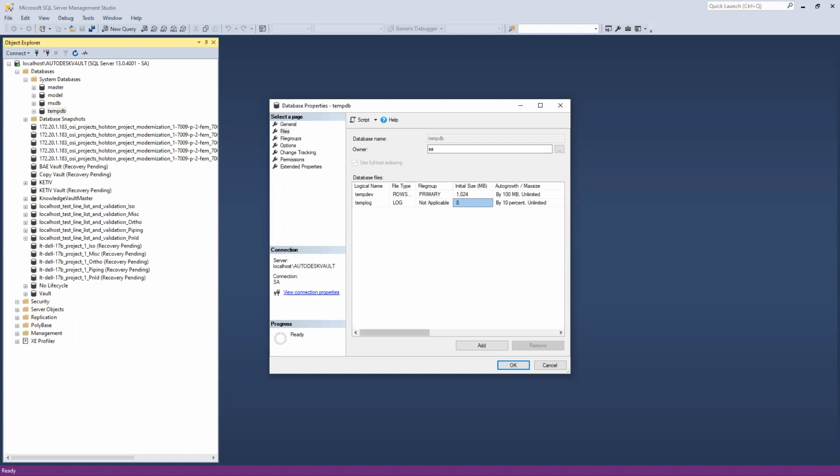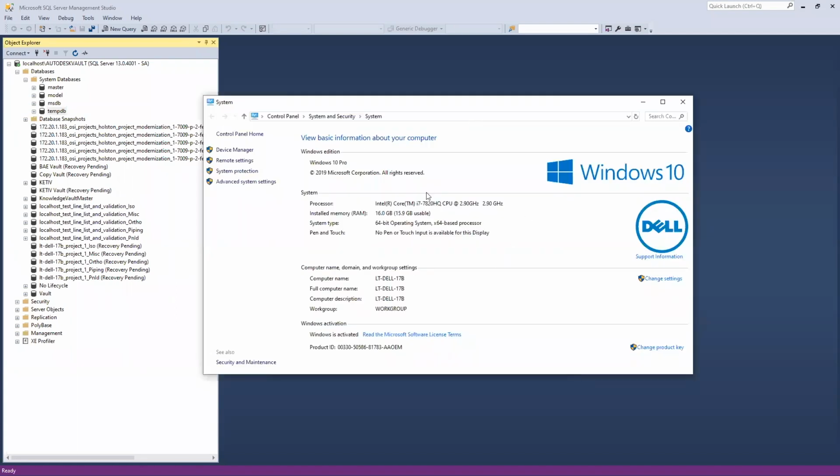So the way you can figure out how many cores you have is actually by going to This PC. If you hit the start menu, go to This PC, and then right click and hit properties, you will get to this screen here. Now, under processor, in the description of your server in here, you'll be able to tell if you're running dual core, or a single core, or 8 cores, depending on the type of machine that you're running.